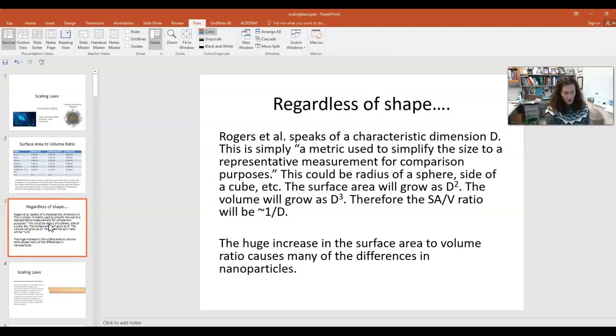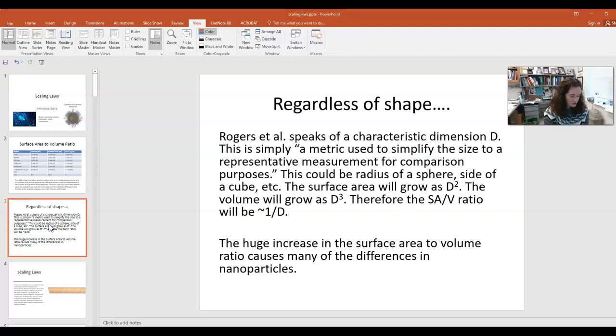Now, regardless of the shape, you can think of a material or an object as having a characteristic dimension. For example, for a person, the characteristic dimension might be that person's height, on the order of a couple of meters. I'm shorter than that, but still. The characteristic dimension for a fork might be about 10 centimeters or so. We're talking about a back-of-the-envelope calculation here, just round numbers.